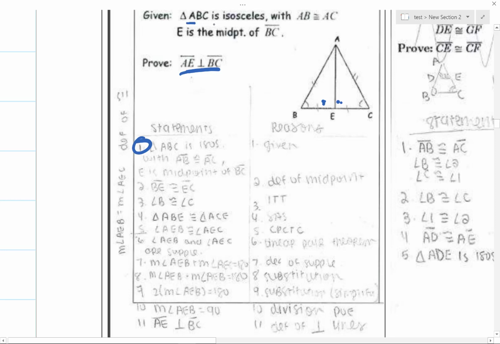So they told us that ABC is isosceles, so we're going to have a step in our proof that this is congruent to that because of the definition of isosceles. AB is congruent to AC. Oh, so they just tell us that. Okay, so we don't need a step for that. It's given. E is the midpoint. So if E is the midpoint, then it must break it up into two congruent segments. So we'll have that. And, okay, so that's what they give us.